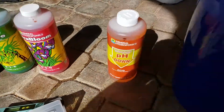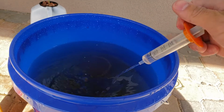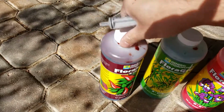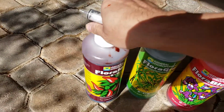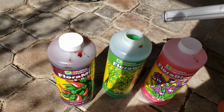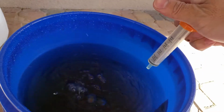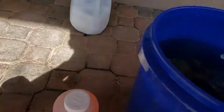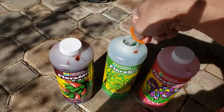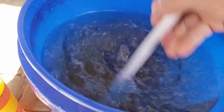Okay, before I mix the next part, I'm going to clean out the syringe first so I don't contaminate the next part of the solution. And I close the cap so I won't accidentally knock this off and spill everywhere. Flora Grow. I mentioned that since the eggplants are about 4 or 5 inches tall now, I will do 2 parts of this. So 40 milliliters: 10, 20, 30, 40. Again, I'll mix this and let it settle for a minute or two.